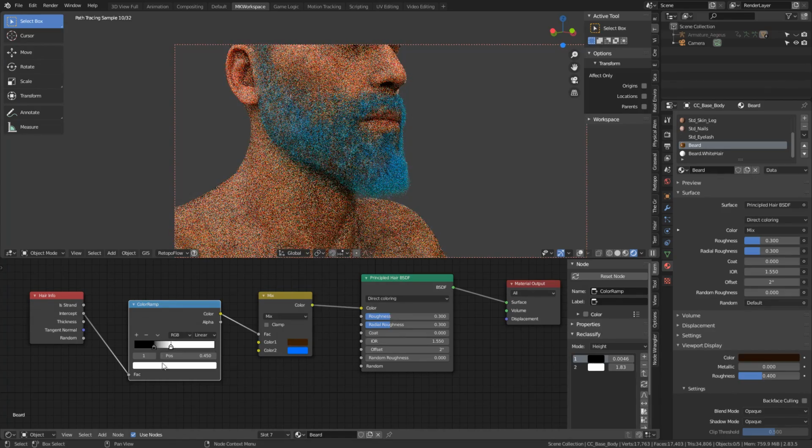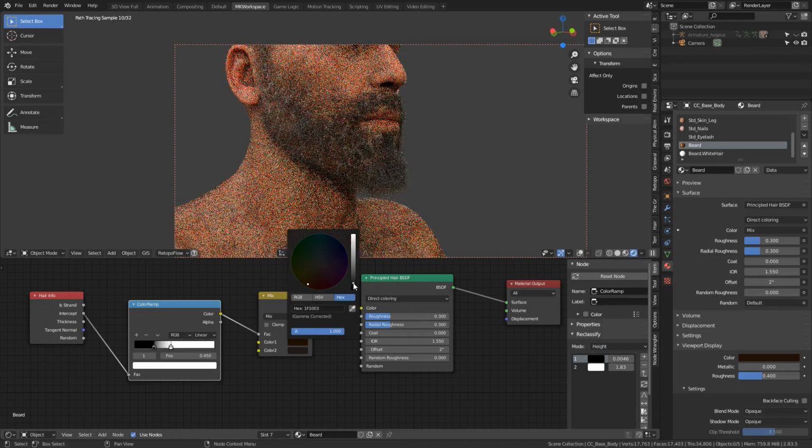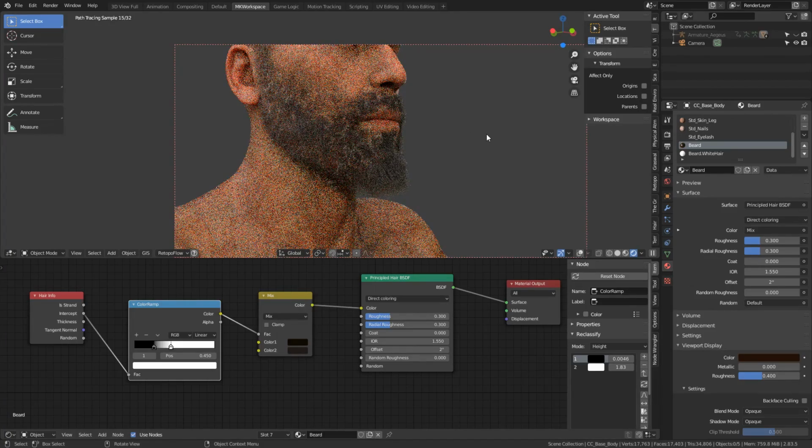So let's change it to some nice brownish colors, then sample the top color to the bottom one and make it a different shade. Maybe darker still, like this. Yeah, I like that. You can of course try out different sockets than I did. For example, this thickness value, which will mix the colors based on the thickness we added in the hair shape settings, or even use the random value that will mix the colors randomly for each particle. But that I will leave up to your experimentation.